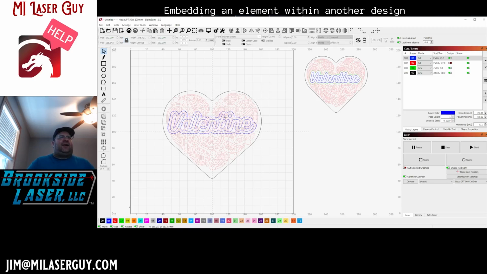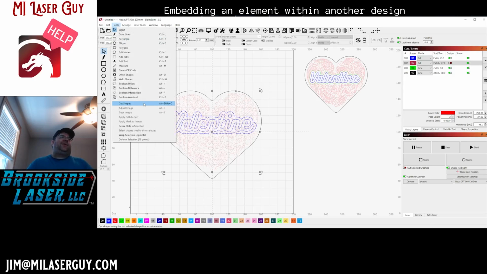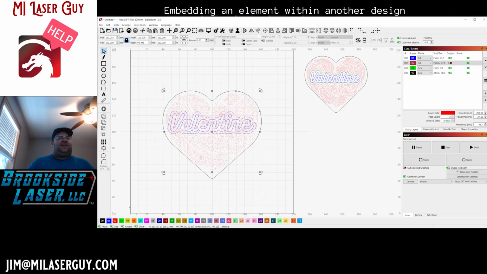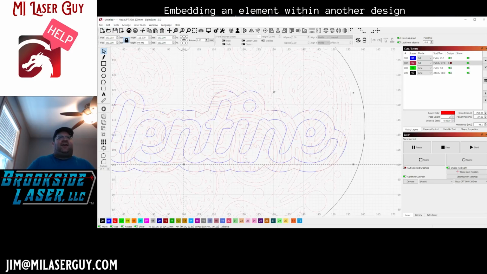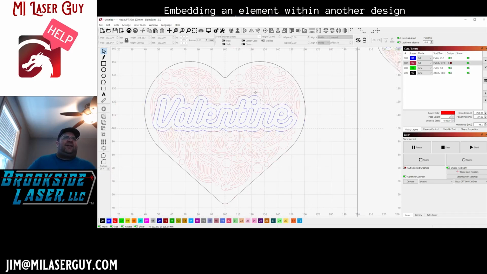outline here, and I want to remove the background that's inside the outline. So I'm going to select the background, and then I'm going to select one of the outlines. The order here is important. You have to select the background first, and then the outline that you're going to use to remove part of the background. We're going to go up here to Tools, Cut Shapes, or we could just use Alt-Shift-C. So we cut shapes, and what you'll notice is our original background is still selected, but it created a new object that is separate from the first one, inside this outline. In this scenario, we want to select that and delete it. And so now we have a background that exists everywhere except inside of our outline.